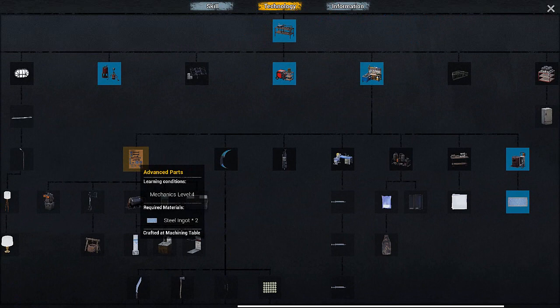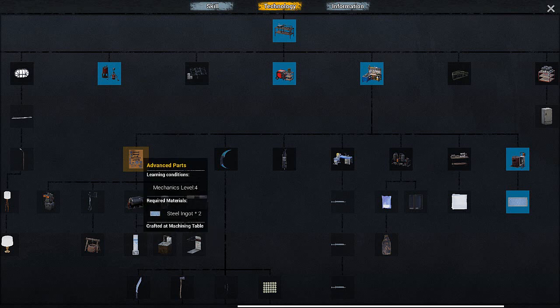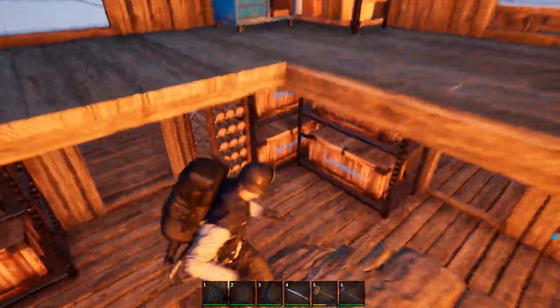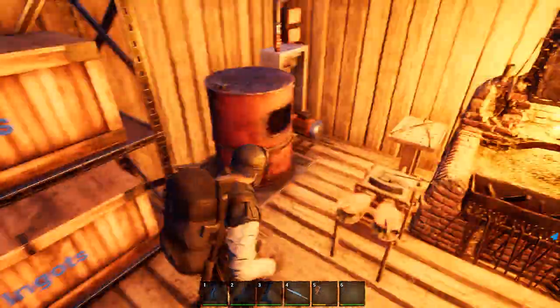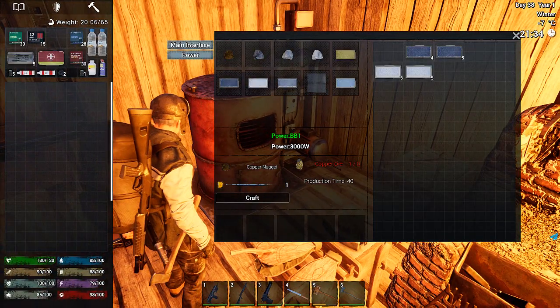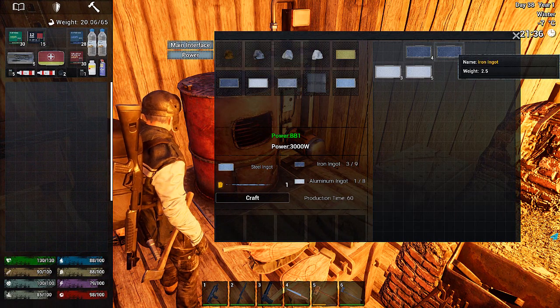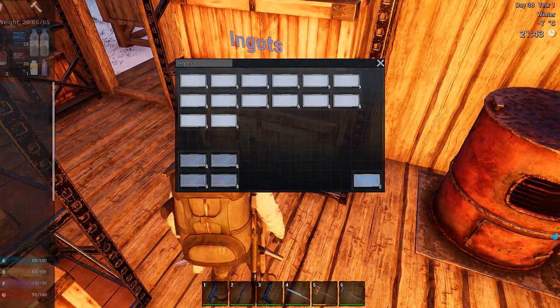And the only problem with this was that it needed two steel ingots. So, you know, the learning conditions is fine, it's just the materials. The only way that I could make two steel ingots was way over this right-hand side here. I needed to make the electric furnace to be able to get steel ingots. And down below here, this is where I'd put the steel furnace. So to make steel ingots, you need three iron ingots and one aluminium ingot. And I've got some already in here. I have already made two steel ingots, which I've put in the chest.